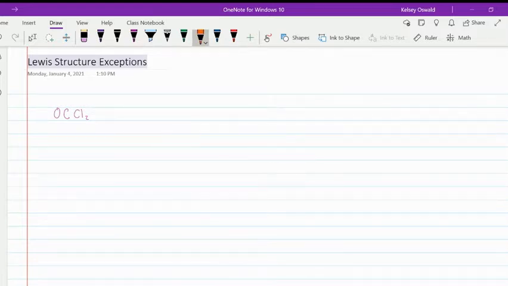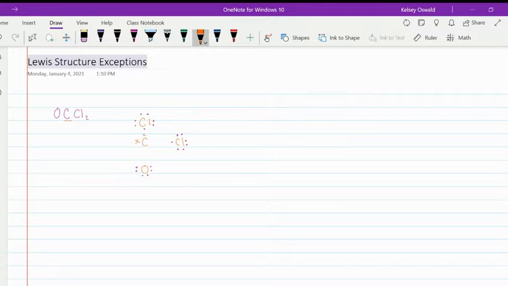So our first step is to figure out who's going to go in the center. Since carbon is in the center of our formula, carbon is going to go in the center of our molecule. So we're going to have one carbon surrounded by two chlorines and one oxygen. Once we figure out who's in the center, our next step is to draw in our valence electrons. Looking at the periodic table, chlorine starts off with 7, and that's the case for each of these chlorines. Oxygen starts off with 6, and carbon starts off with 4.